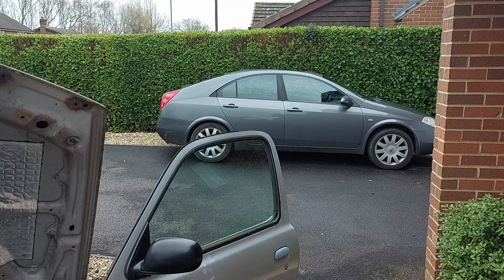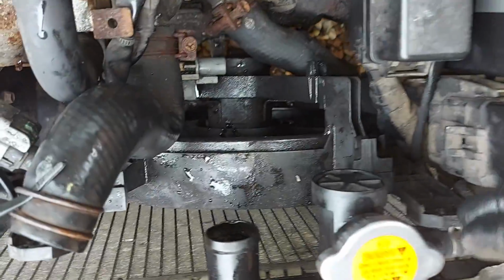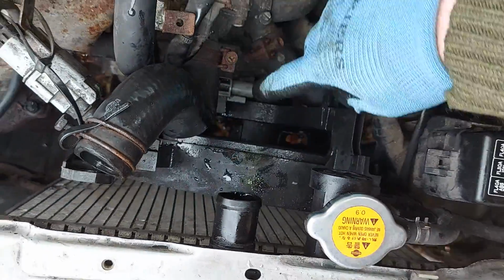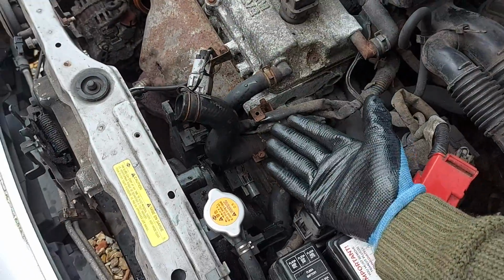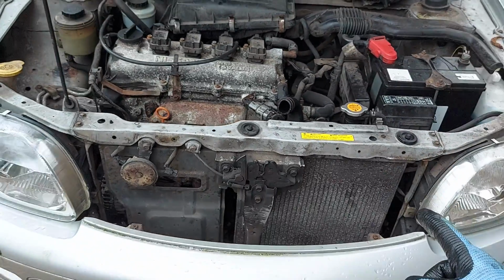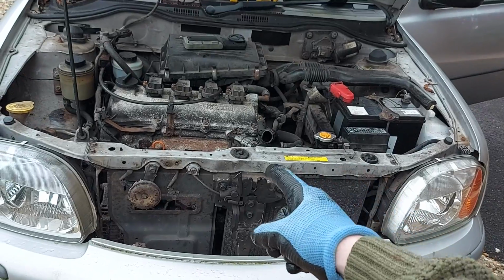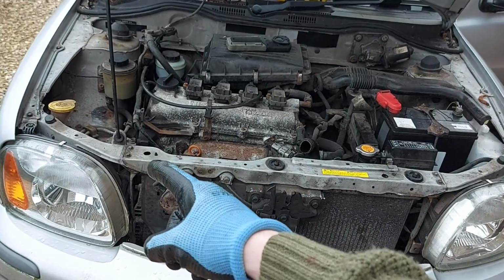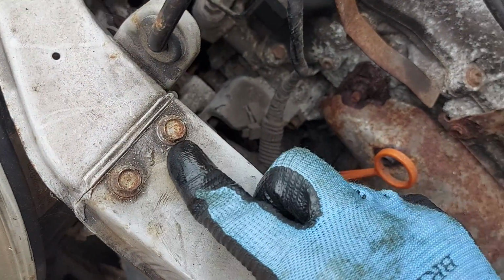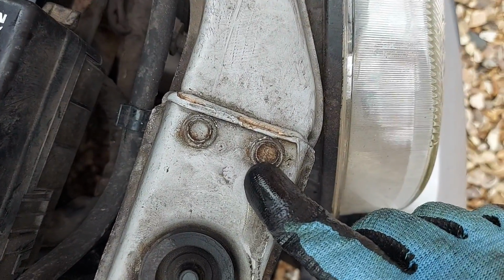Okay, the fan is now free in the car. I shall show you. So we can see it down there, completely disconnected and wobbling around, but we don't have space to lift it out of the engine bay. So to make space, we're going to loosen but not remove this metal bar that starts there and goes all the way to there. And this bar is held in place by 2 bolts on this side, and as we might expect, 2 more bolts there.